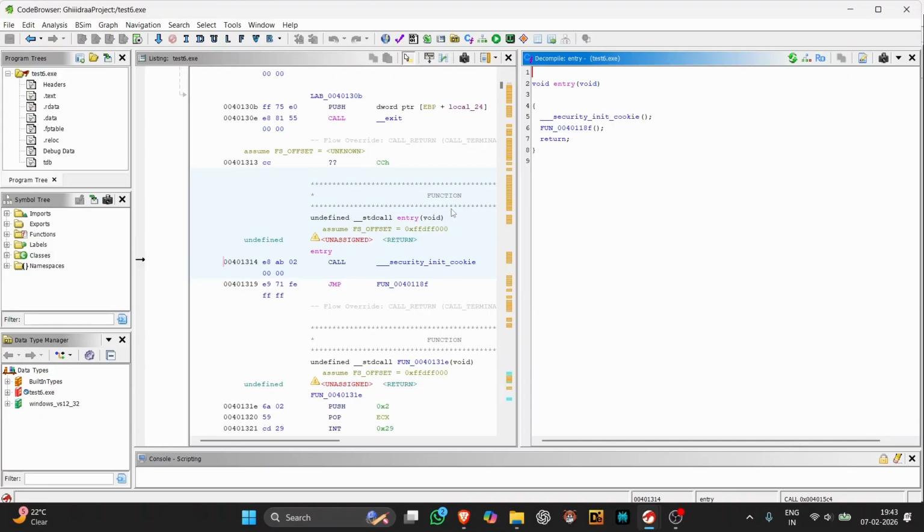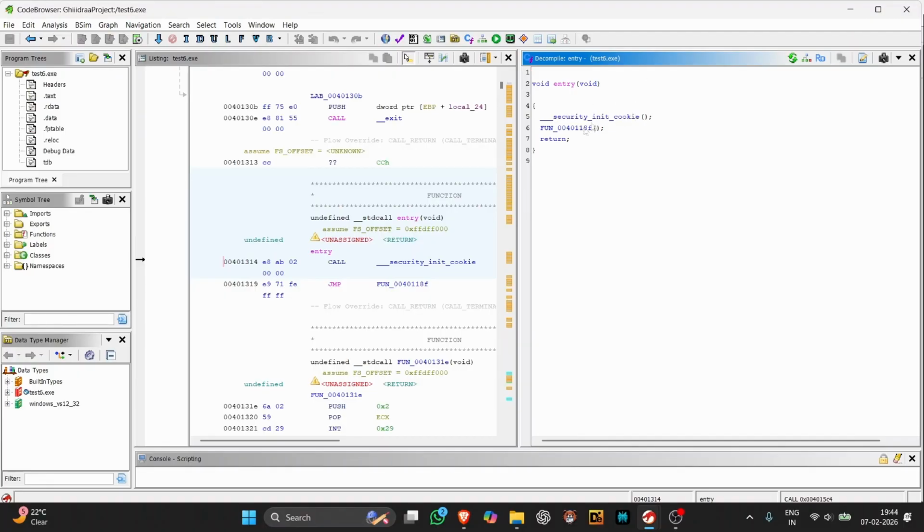The pdb file contains the database of the program, which is the symbol names like the variable names, function names, etc. So in this version we will see no function names and variable names, which is very common in any unknown binaries in CTFs, in crackmes.